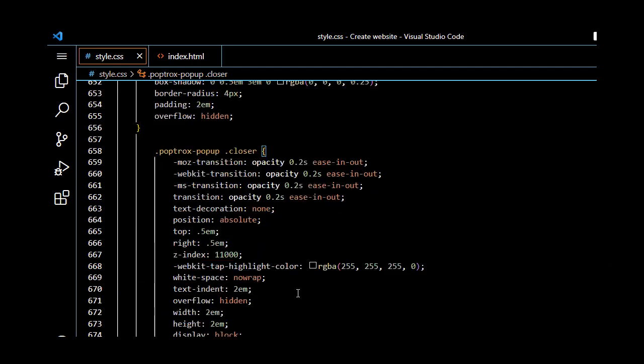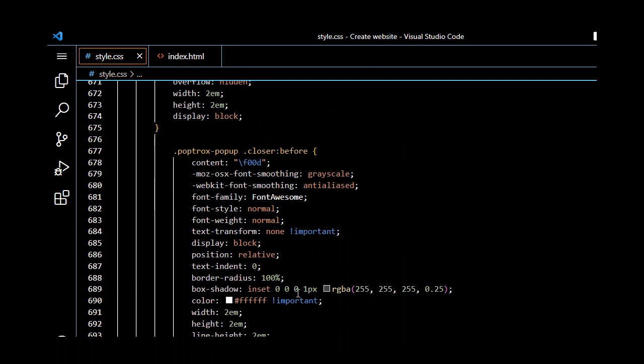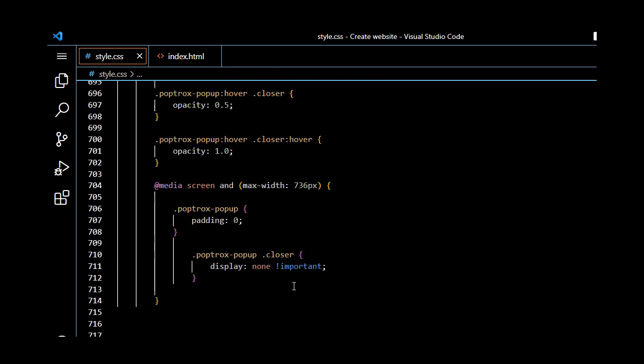And for example, we can see at media screen at max width, this for example, 736 pixel per box. Padding space should be 0. Now after cruiser, for example, per box, we can say display should be none, not important for this one.